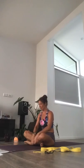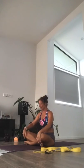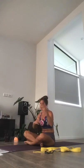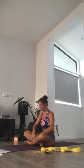Asana. Yeah, there we go. I try to keep using the words, but I always forget, kind of. I'm more busy with explaining what we have to do in these positions.